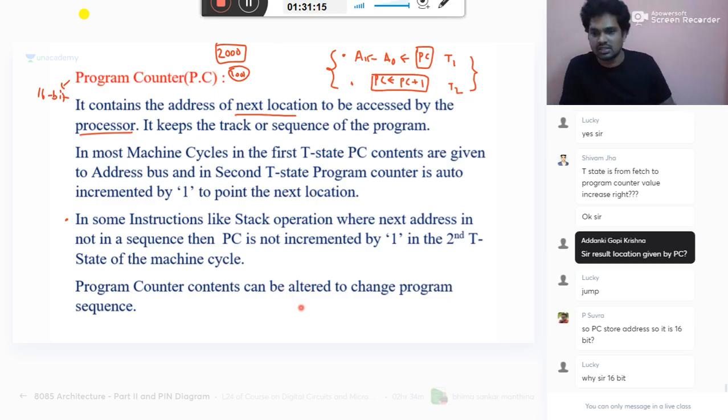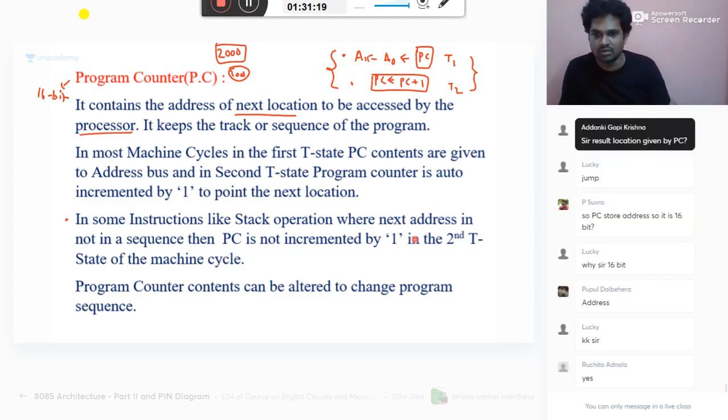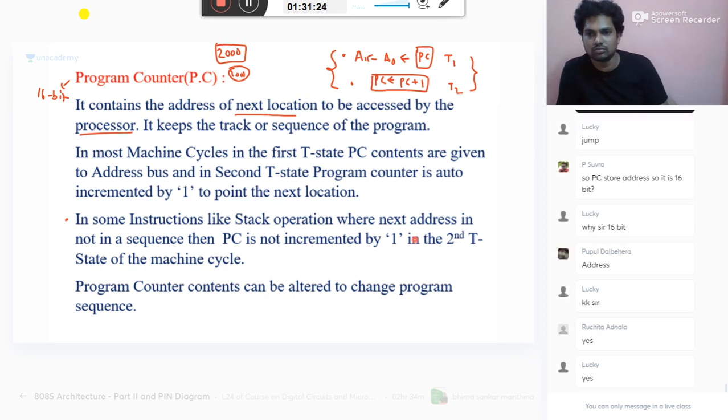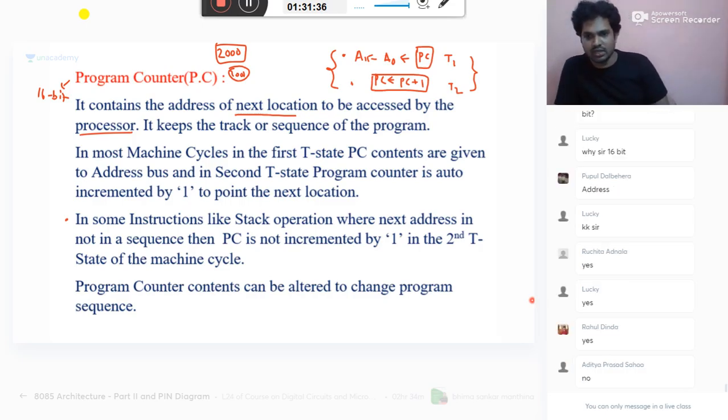Your address bus is 16-bit. It should store the address, so the address requires 16-bit memory. Any other doubt? Every location is given by PC only. There are some exceptions. We discussed that. If you understand this, I can move to the next.